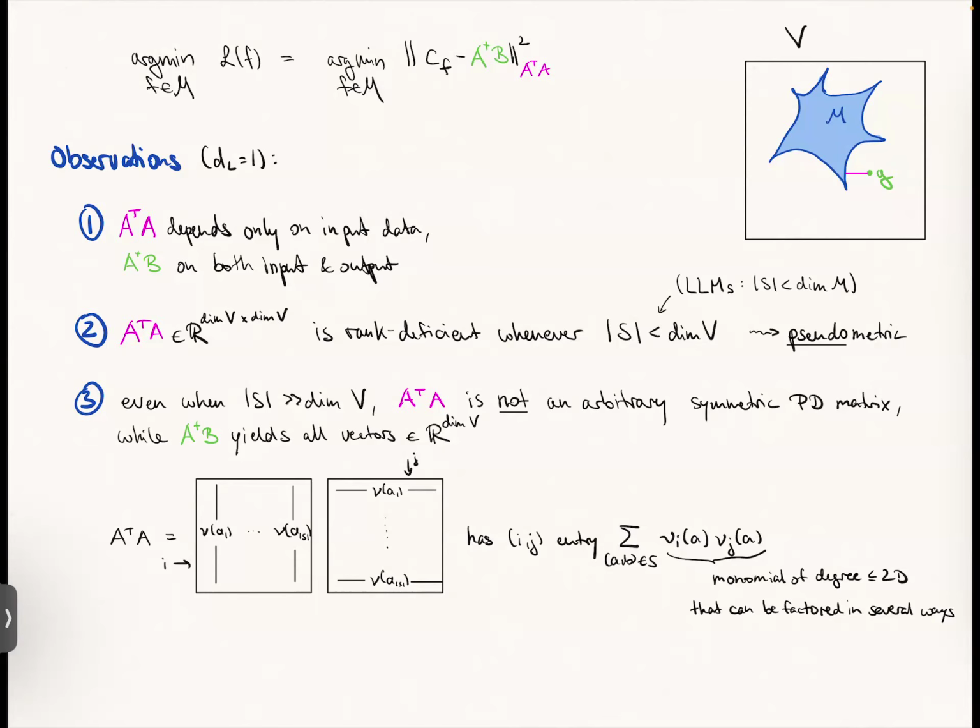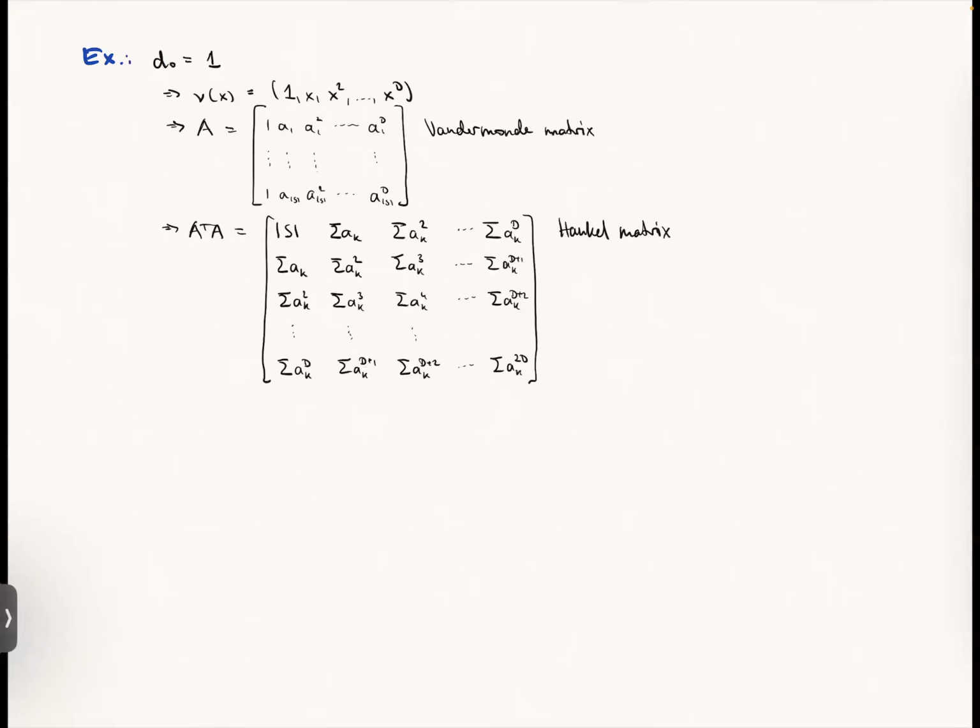I'm not sure if one can see this. But the point is that a monomial of fixed shape can be factorized into smaller monomials in several ways, and that's why you get linear relations between the entries of these matrices. Here's an easy example. Imagine a very tiny, stupid network with a single input. You typically don't have that, but just imagine for now it has a single input neuron.